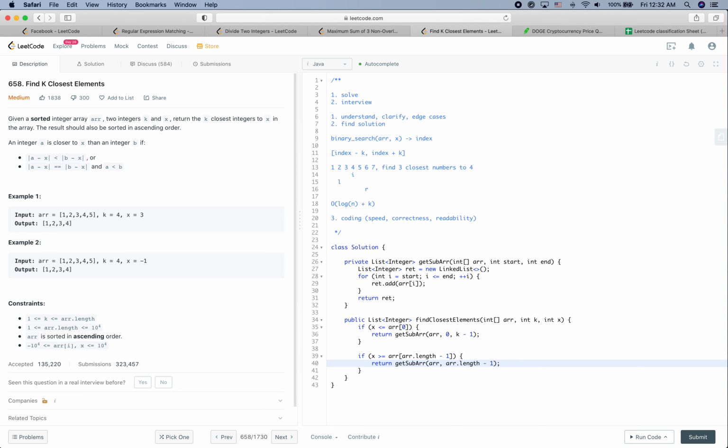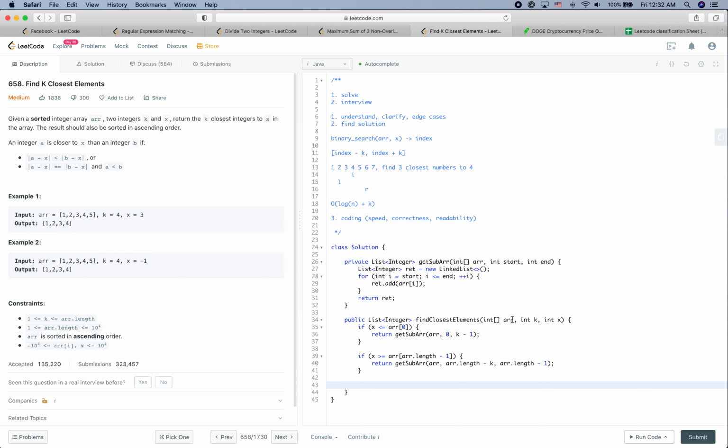So what is the start index? So this would be arr.length minus k. Alright, so that's the two different cases.